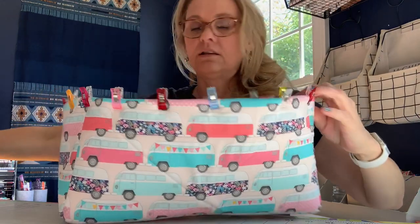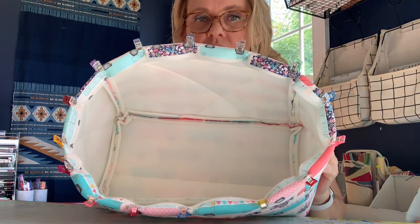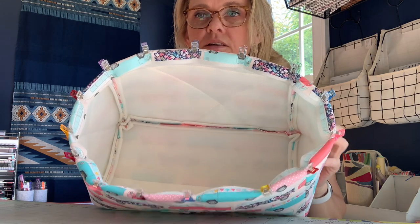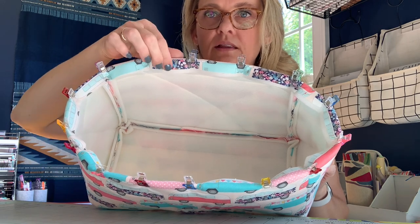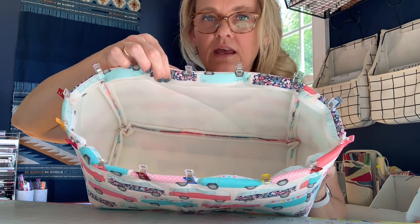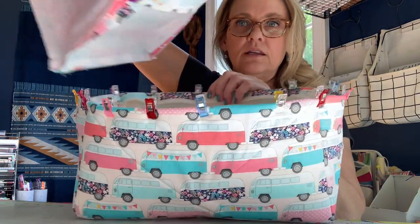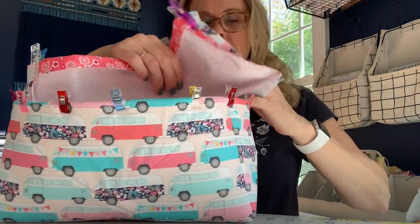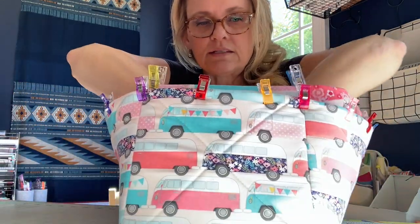So the exterior comes together in exactly the same way. The difference is you have the foam on the exterior and you turn the exterior right sides out and then you fold that top edge inward an inch. So then you can take your interior and fit that inside of the exterior.